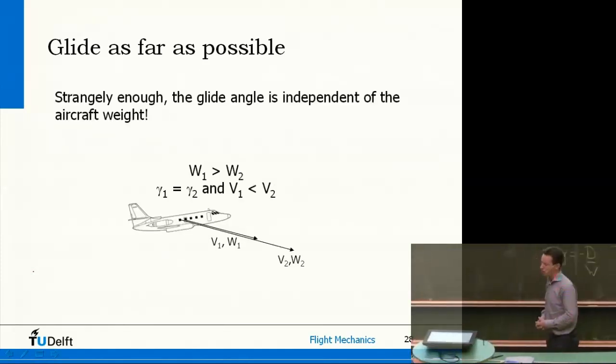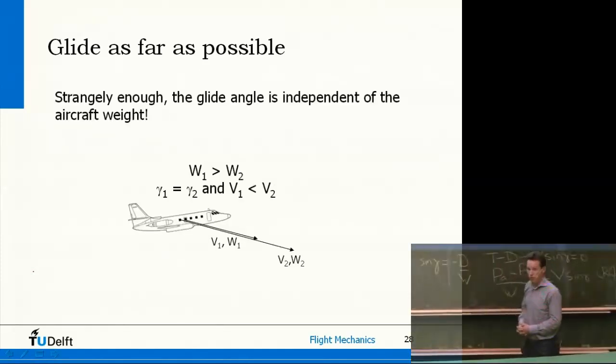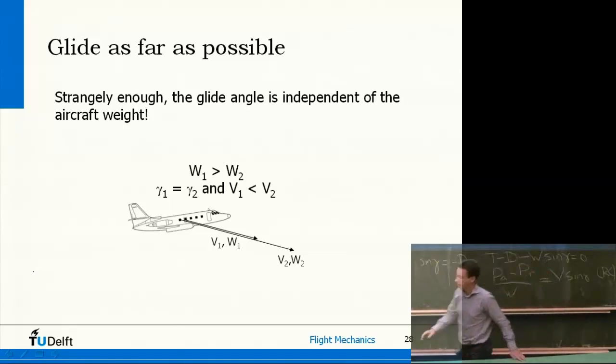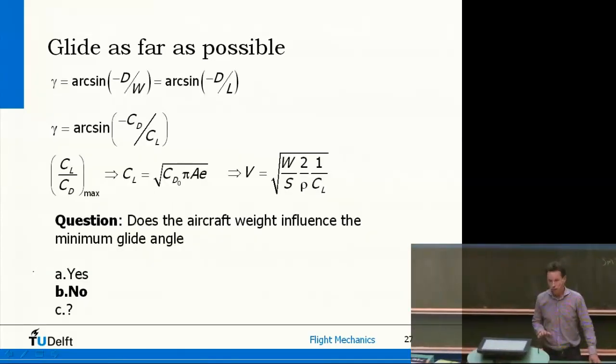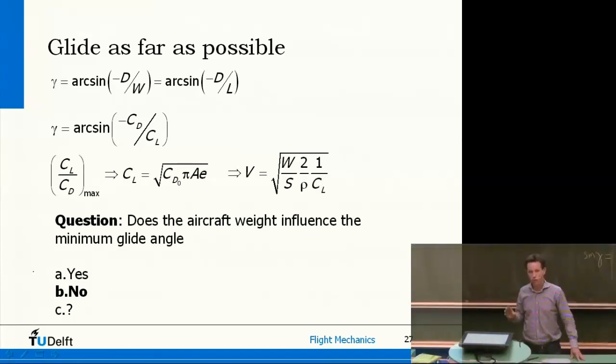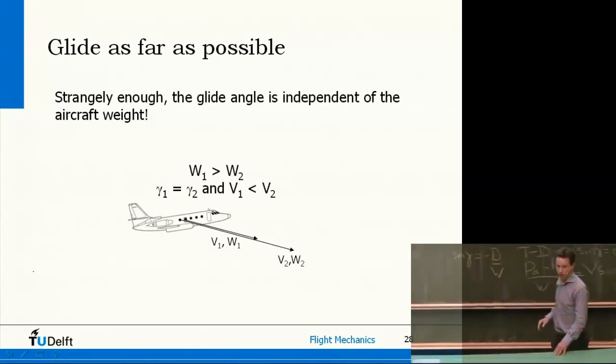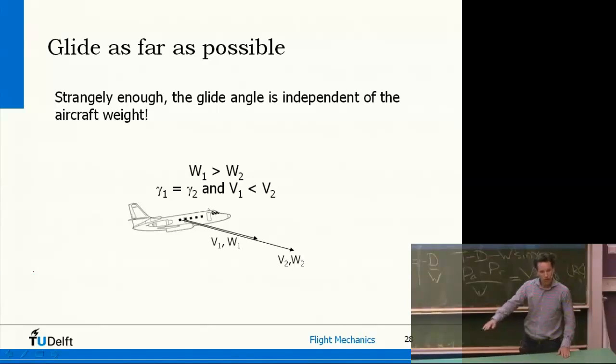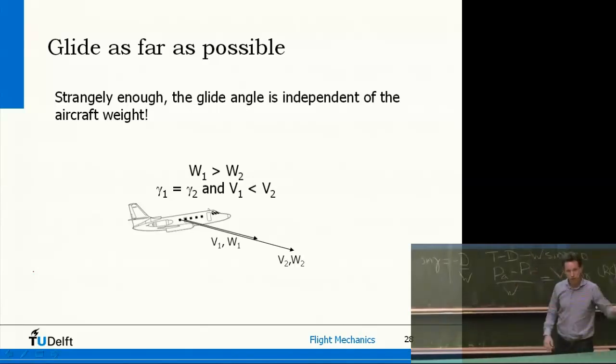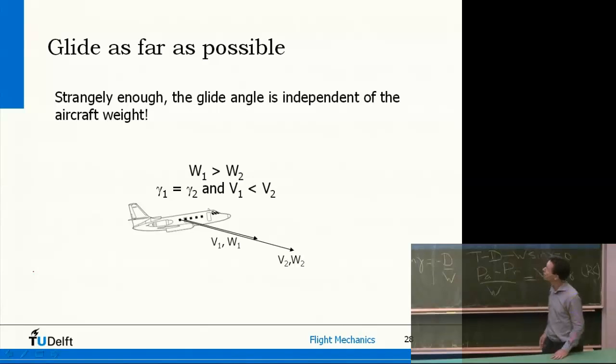That's something you can simply write down in a picture. Because if you look back at the equation, of course the angle doesn't change. However, if you look at the airspeed relation, there is a weight in there. So this means that if you're very heavy or very light, it doesn't really matter in how far you're going to fly. It does matter how fast you're going down, though. So the total magnitude of the airspeed vector will be larger. So you'll get to the same distance, but the heavy aircraft will just go down like a brick very fast.